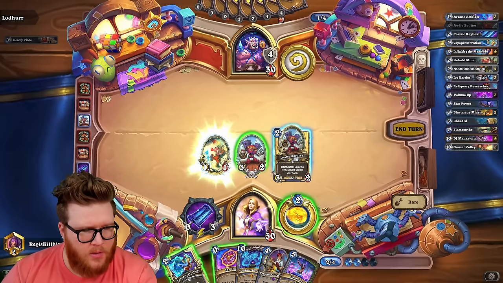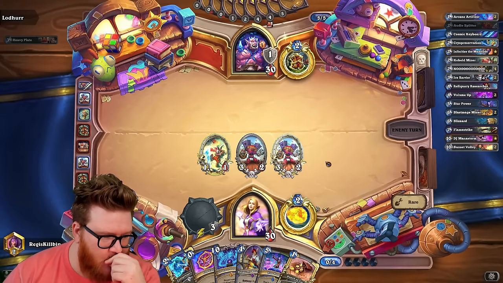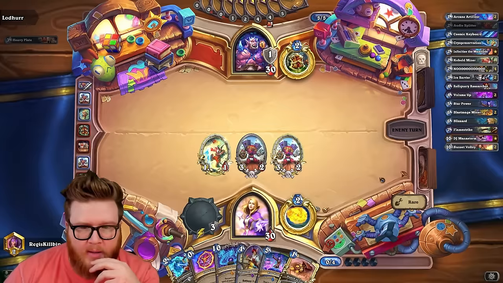Coins. Oh my god. Dude, get me a Sunset Volley. We have three coins in hand. So, turn 7, we can play this. They don't loop, I don't think. I actually don't know, but I don't think they loop.